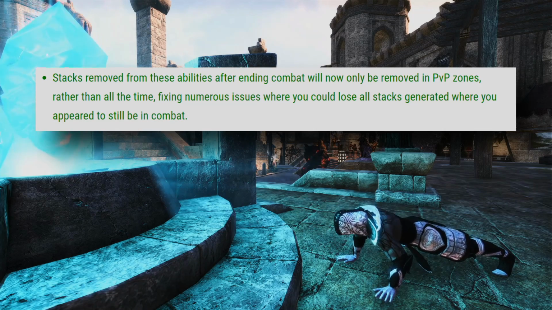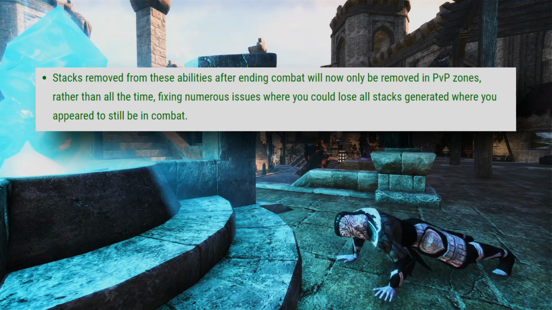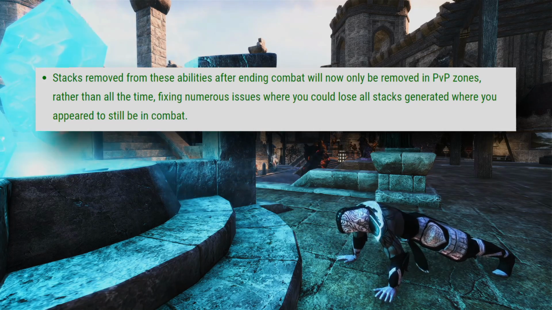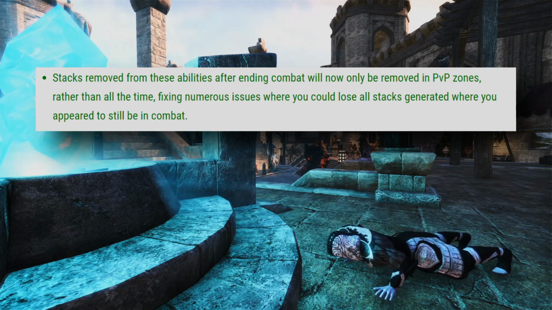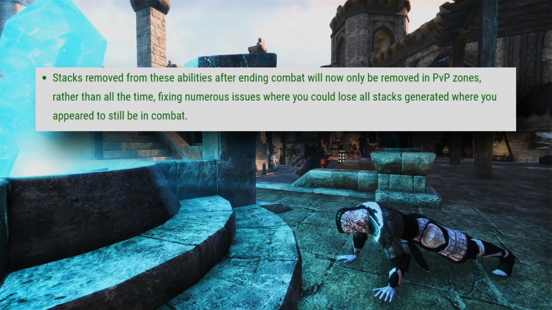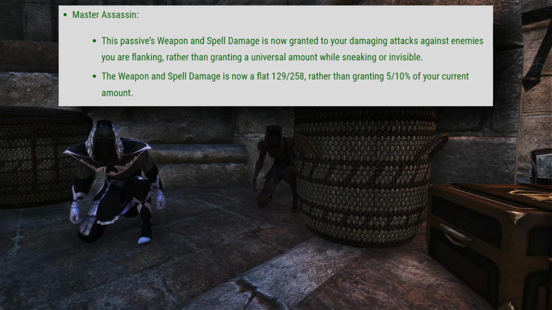So for example, once you have built your stacks up to 5, you could maintain that 10% crit damage indefinitely without ever needing to refresh the skill. This will be especially useful in places like Maelstrom Arena where stacks used to be removed between each wave of enemies. Another big change for Nightblades is to the Master Assassin passive.